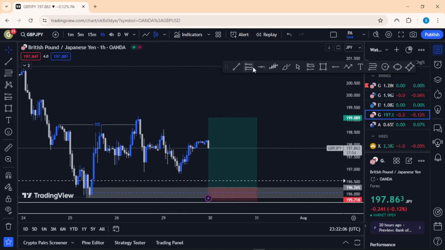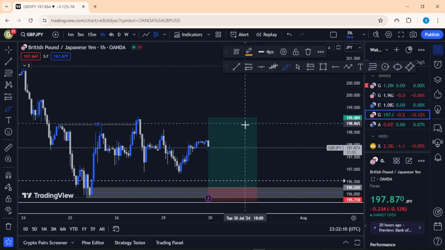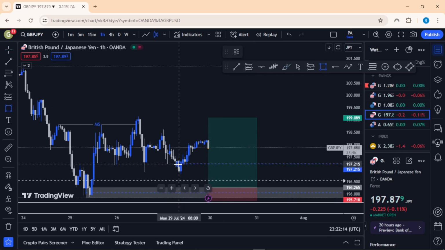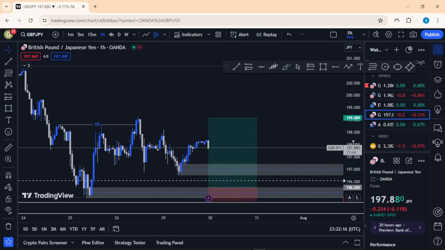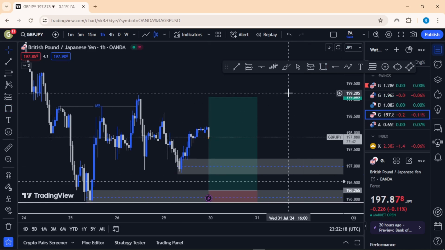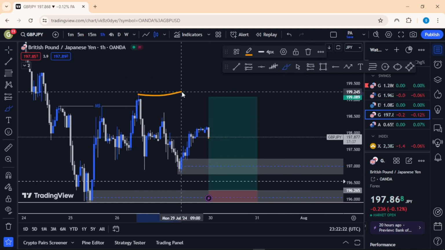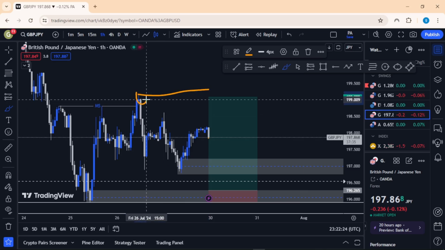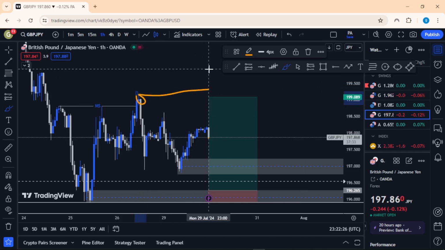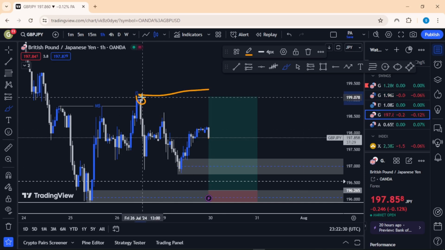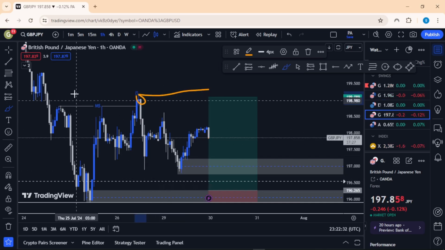So what I'm waiting for here is that, if possible, this market can actually sweep out here. If I'm to change my entry area, then I might come here as my new demand level, if the market doesn't fall below here on time. Then I might come there and wait for the market to sweep out this high here. You can see we have this supply here. If the market sweeps out that supply, then here will become my new demand level. But until the market sweeps out this supply area, my demand level still stays at the lowest one.